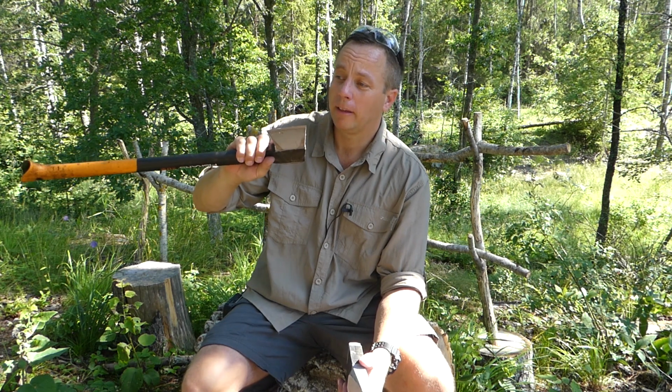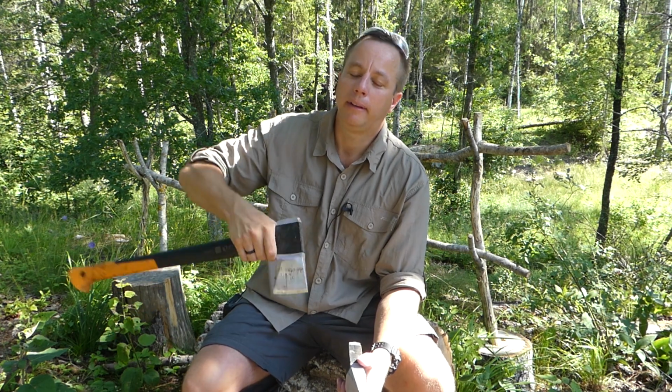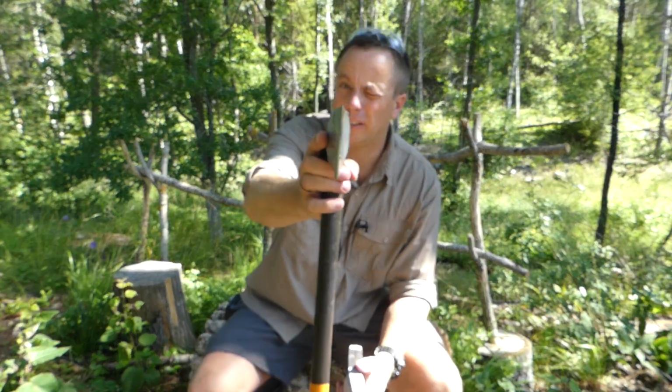I am impressed with the axes. What I liked about them compared to my traditional wooden ones is this head shape is not getting buried in the wood. So when you do a chop and it gets buried in it, it doesn't split it, it's easy to pull out. I think the design of the head aids that.